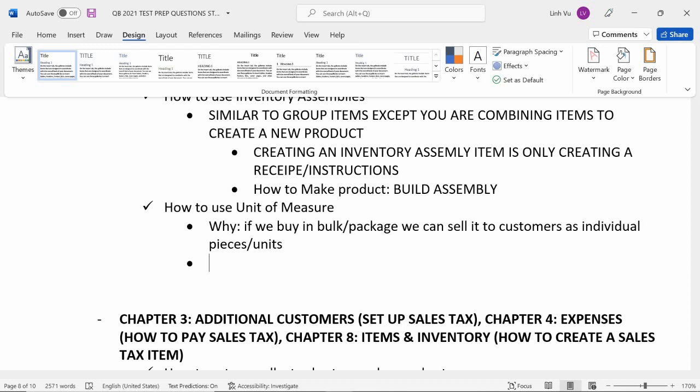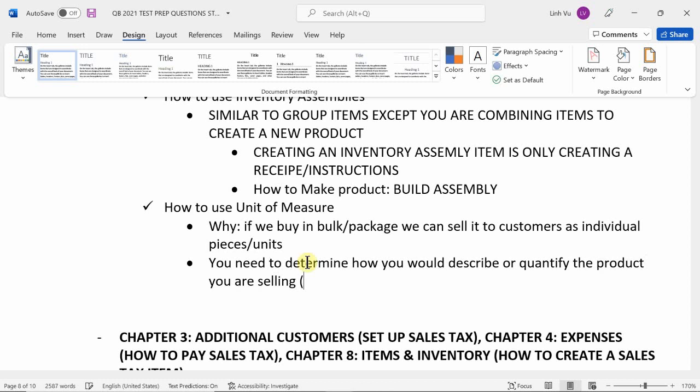In this case, you need to determine how you would describe or quantify the product you are selling. So each, piece, bag, part.